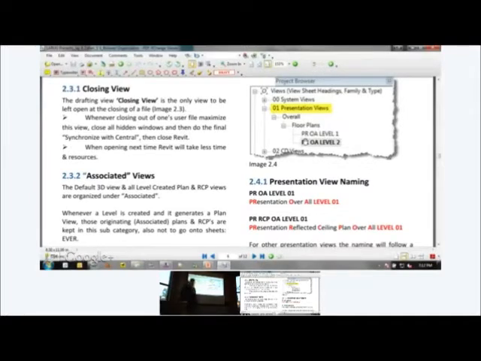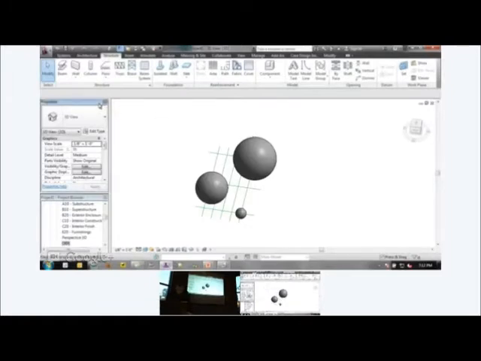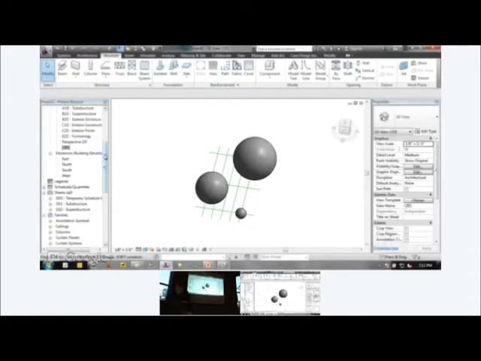In the project browser of Revit, these names that come up here are the values under the parameter view name. Yes? That's the view name all day long. You see over there? View name, 3D. That's what this view is. Up at the top it says 3D. Yes, we know. You notice two parameters below 3D, what that says?